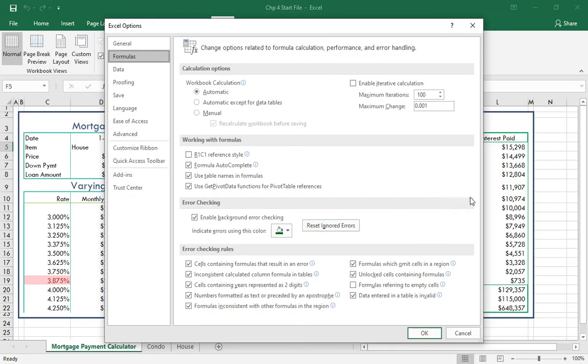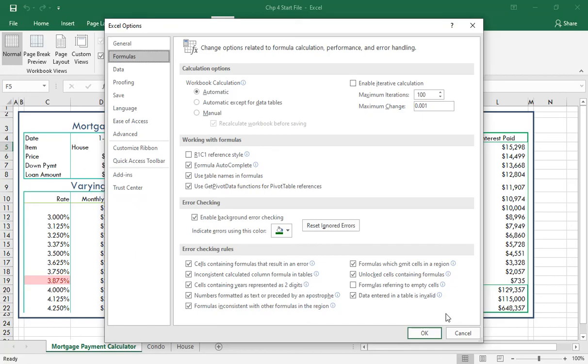Well, let's see here. It says enable background error checking. Indicate errors using this color. Okay. And where are my error checking rules? Enable background error checking. I think I've already got that. I think I'm good to go. Error checking rules.